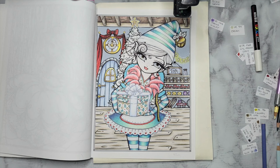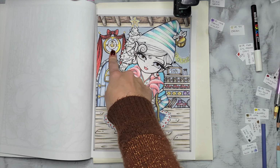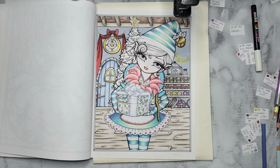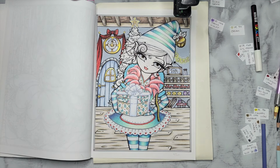We're going to do a really deep foresty royal green for the tree, and then we'll probably balance that by doing a similar color on the wreath, just slightly different, maybe a little bit lighter green, and then the mistletoe as well, maybe a mixture of these two. And then we just have her hair, which I think is going to be a dirty blonde, and then her skin, and then just the poofs, and I think that's literally it. I am still debating adding sparkles to the gift. We're going to use some metallic watercolor, probably for the gold balls, and maybe just a couple other details. Other than that, that is the plan.